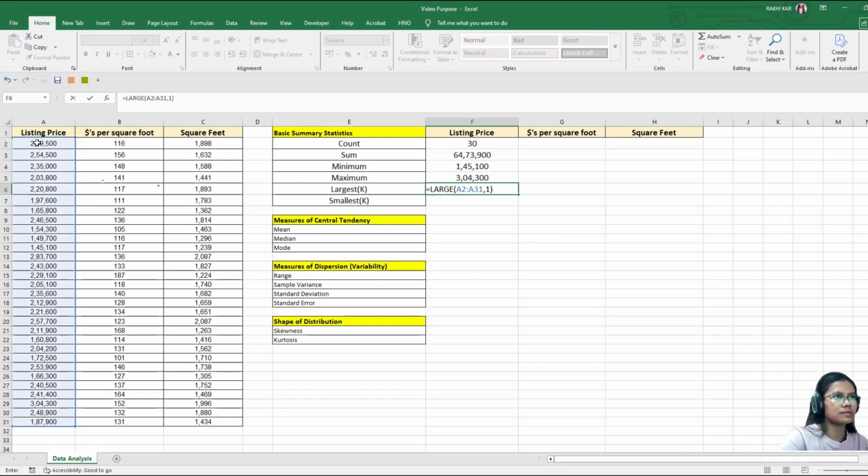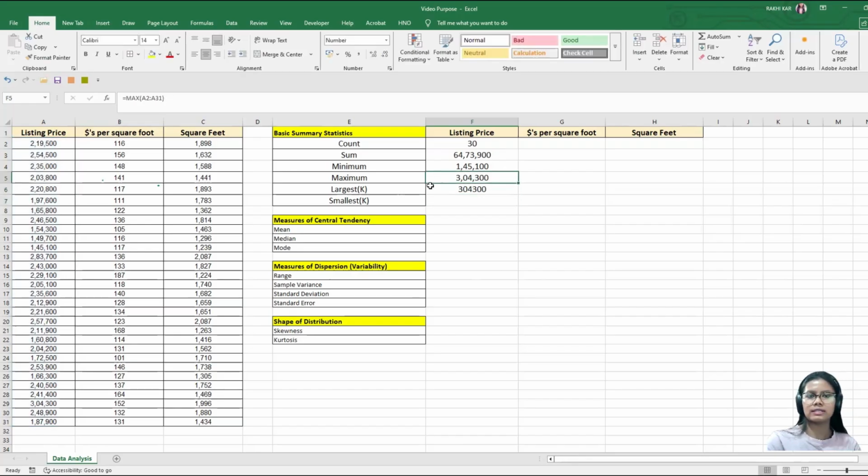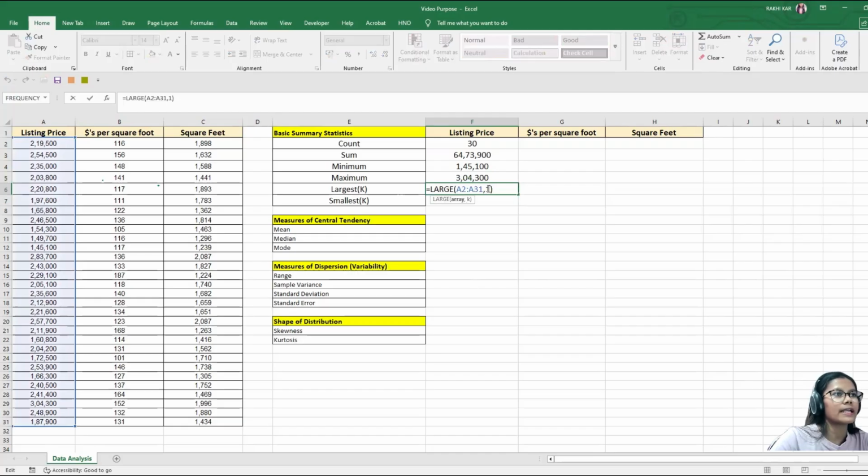It is the same as maximum, right? If you enter 1 and press enter, you will see this value and the maximum value are the same. But if you want the second largest, just replace 1 with 2 and press enter. So the second largest is 2,83,700.